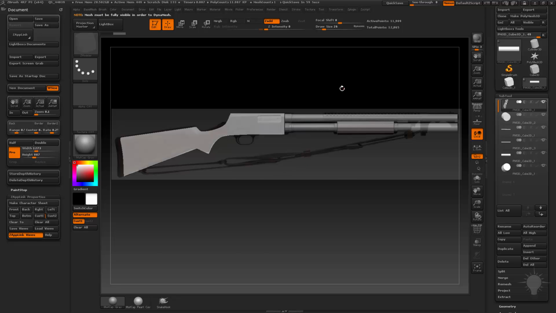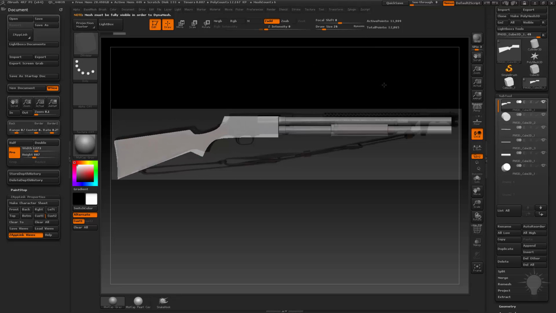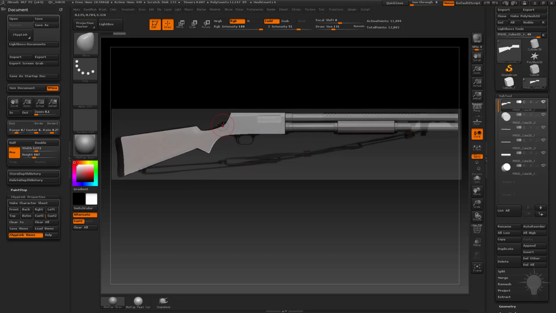There we go. So now we've got the overall shape blocked in. Looks like we need to add, I've got this thing kind of lined up. And I'm just going to take my move brush here. I'm just going to pull this out just a bit to match that. And then maybe pull this end back just a little bit. You can see my precision modeling here. Okay, so we've got the overall shape.